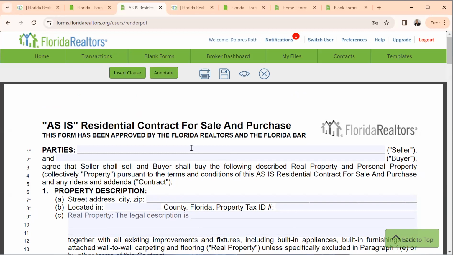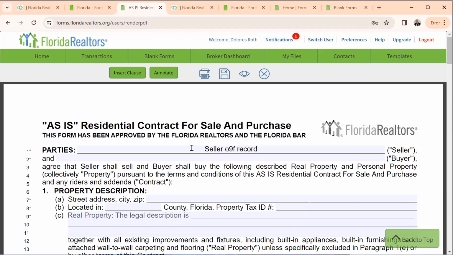The first one, if you have a copy of the deed or you're looking at the tax roll, at the beginning up here, you're going to put the seller's names, exactly as it is in the tax roll. And if you're not sure, because maybe it's a death or a divorce or a foreclosure, you can always put seller of record.